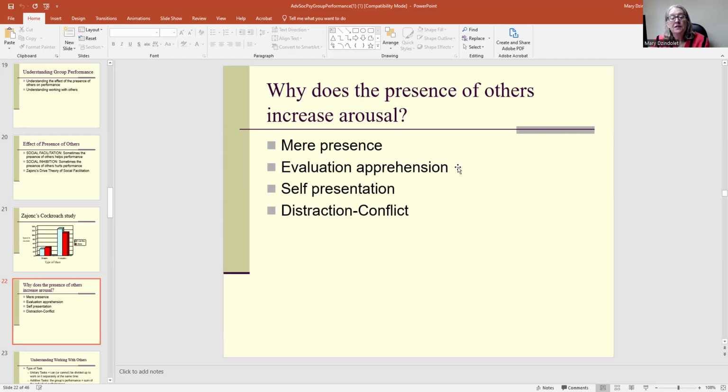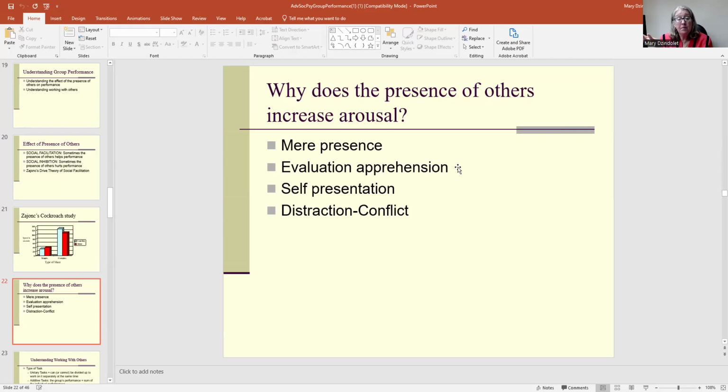Another theorist came up with the idea of self-presentation. And this idea is that anytime we are with another person, we are to some extent negotiating with that person who it is that we are. So this is very similar to when we were in chapter 3 talking about self-validation theory. So remember that we want other people to validate our sense of who we are. Well, self-presentation theory is saying that when we're performing a task, not only do we have to perform the task that we're trying to perform, but we're also trying to get the person to see us the way we want them to see us. Does that kind of make sense?